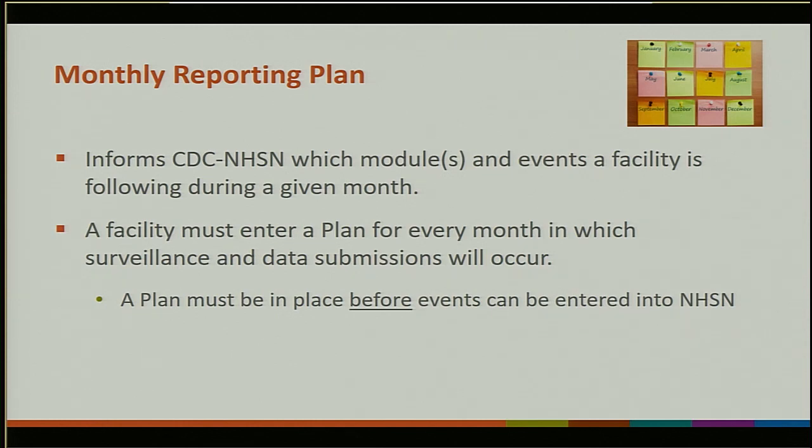We talked about this a lot yesterday, but that monthly reporting plan is important because, first of all, you have to have it on file before the application will allow you to enter any events. It also lets NHSN know what your intentions are, so it will trigger alerts to remind you of things that need to happen so that your data are complete each month.